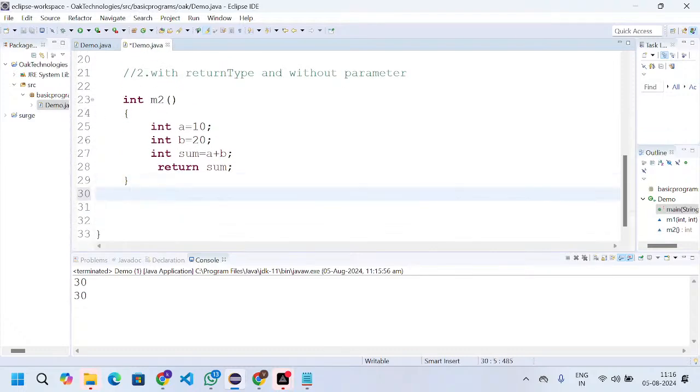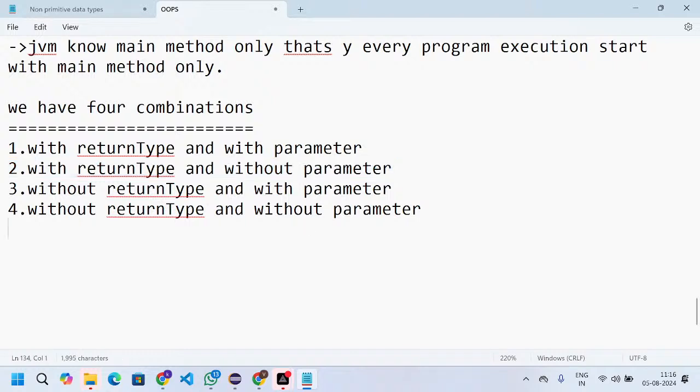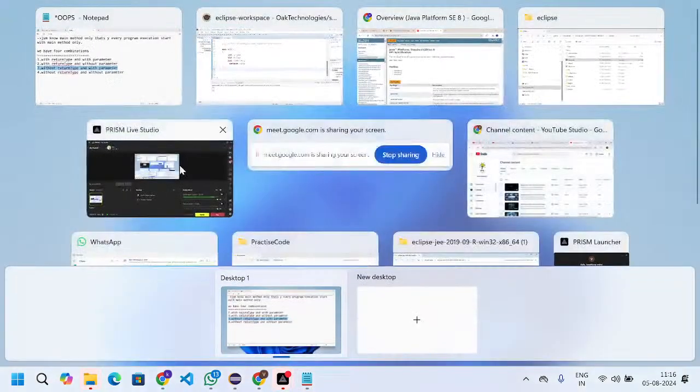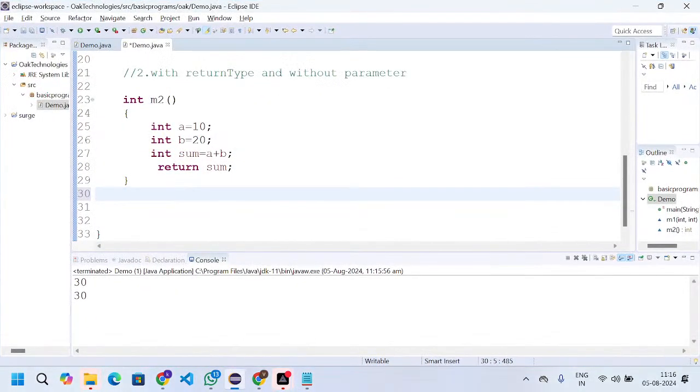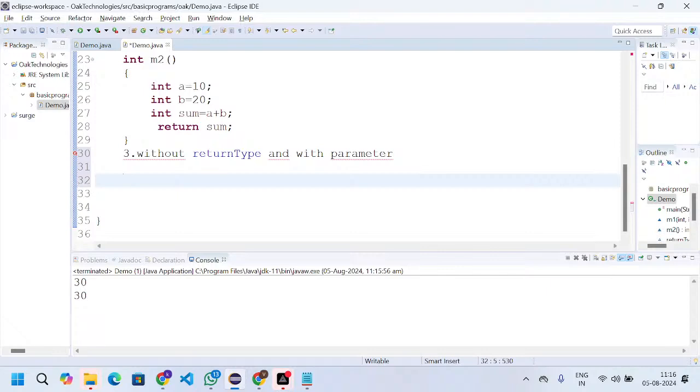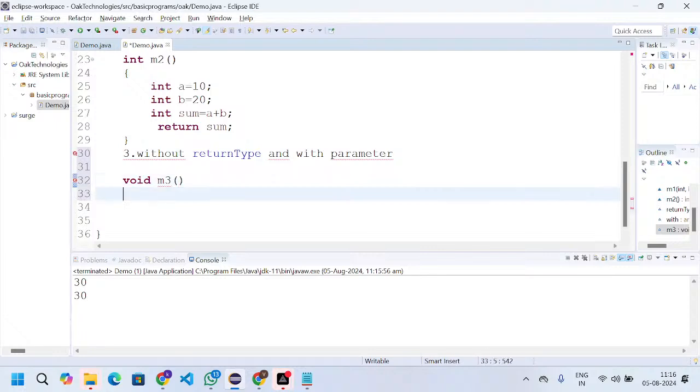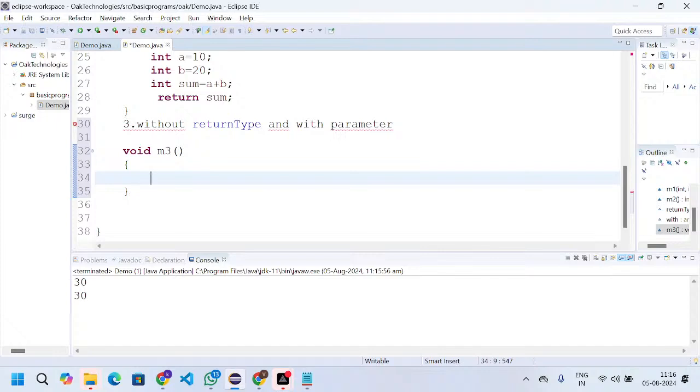Next, we have the third combination, without return type with the parameters. Return type is mandatory now, so without return type we need to write void. So void M3 method, and then here we can take the scope of the method, right?